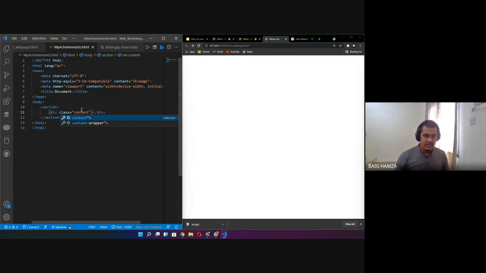And now inside this div class, what we need to do, sorry, I forgot to tell you what the div is, right? Basically, the div tag defines a division or a section in an HTML document. Okay, so that's the job of the div tag. Now inside this content, first let us type a heading. We need a heading first to tell the user what this document is.